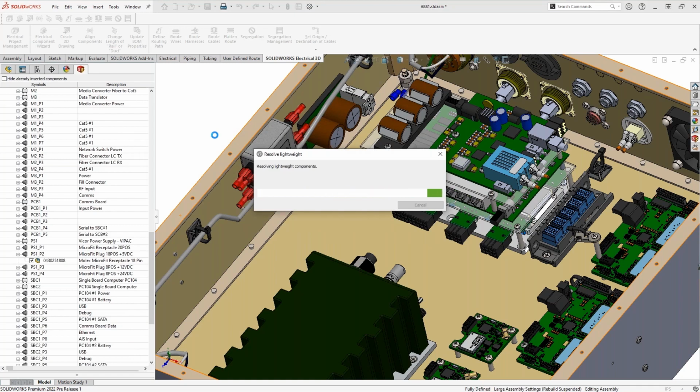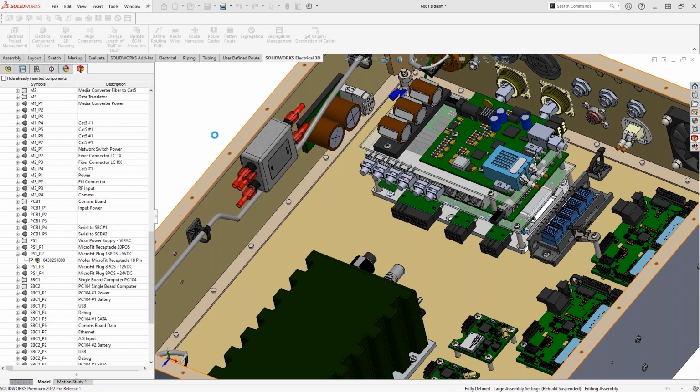Two of my parts are lightweight parts. So if you're familiar with SOLIDWORKS, you can see those circuit boards, those single board computers that I have in the bottom right. They're pretty heavy. They take a while. They chug along when you try to open those. So I tried to put those in lightweight to speed this up a little bit. So sketch lines, what it's doing right now, after it did that lightweight resolve, is it's looking at my models, right? It's looking at the schematic, and it's trying to determine pin 1 through pin whatever it may be, and routing from point A to point B. It's using the schematic to figure out the route.